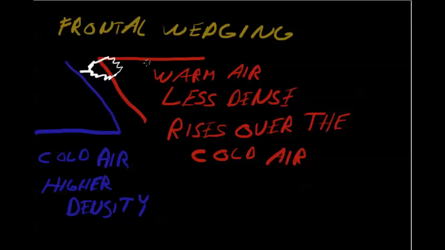So this is frontal wedging when cold air pushes out really warm air. You see this quite often in Michigan during the summer. Get some good thunderstorms. This cold air comes rushing in, this warm air rapidly rises, you get those nice cumulonimbus clouds, you get the thunderstorms, you know, sometimes possibly tornadoes.